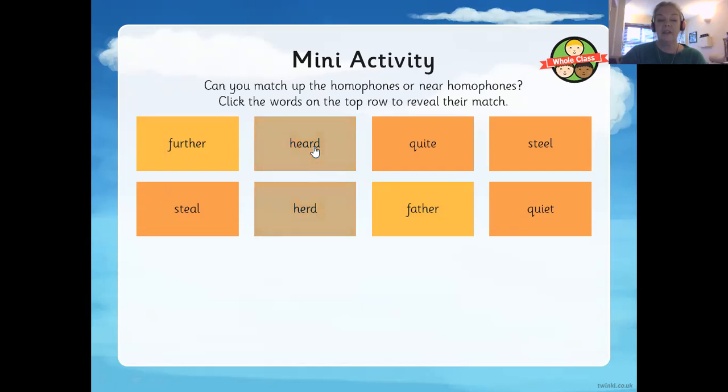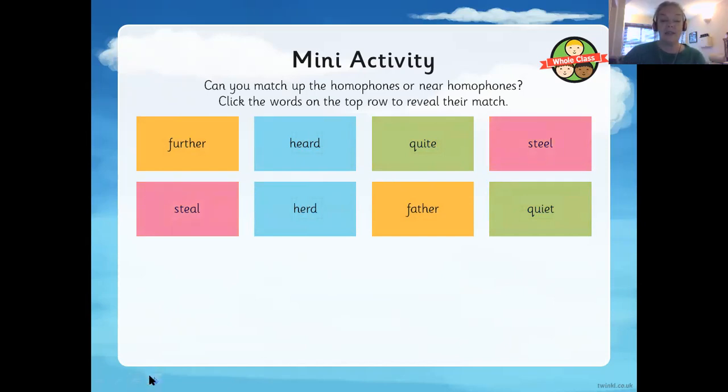Heard and herd. Well done. What about this one? Quite and quiet. We always get those two confused. Well done. And steal and steel. Fantastic. Well done if you got those right.